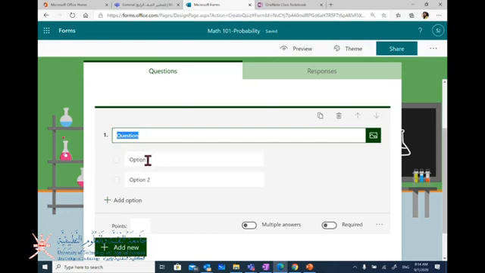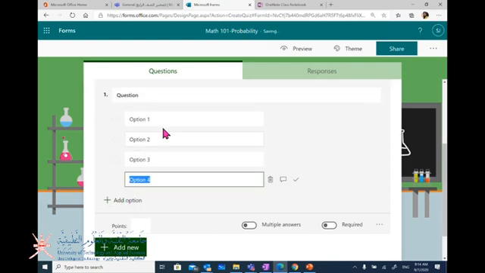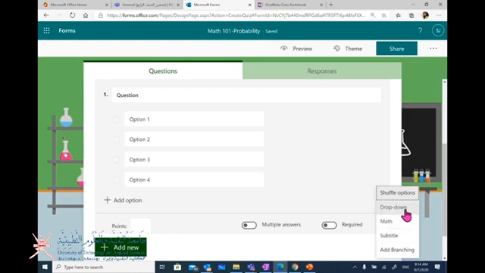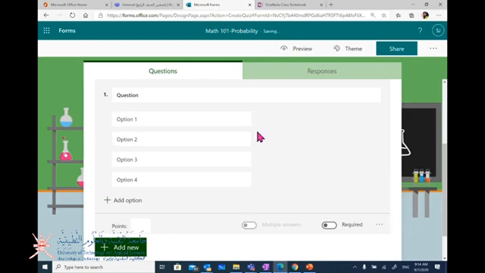And here, as you can see, I can start with two choices. So this could be true or false. I can add more options, and this could be select the right choice. And here from the three dots, I can say drop down. So it will be like fill in the blanks by selecting the right one of those. And also we can say that this has multiple answers. So in this way, rather than the radio button, it is changed into a box. So the student can pick more than one option.